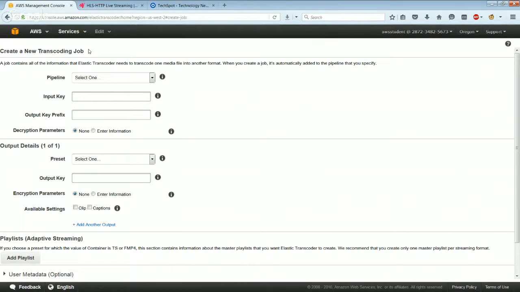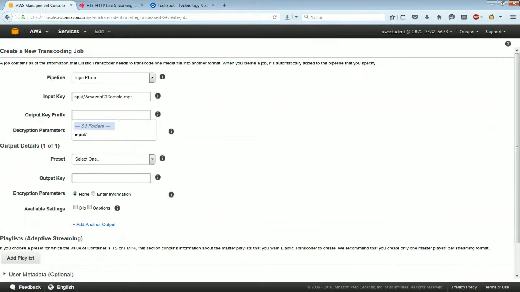So the job does the work of transcoding the input file into multiple bit rates. That's the whole idea, and that's why we use a job. We'll specify the input file so that it can be converted into multiple outputs. In the pipeline, let's go ahead and select our input pipeline. For the input field, the folder automatically shows, that's the path, so we'll go ahead and select that.